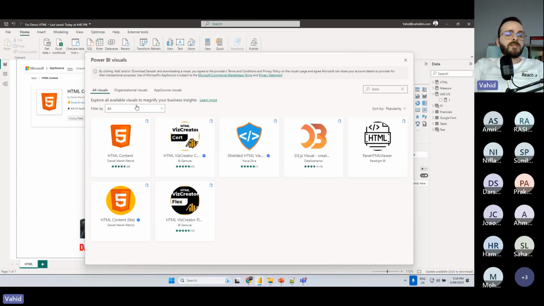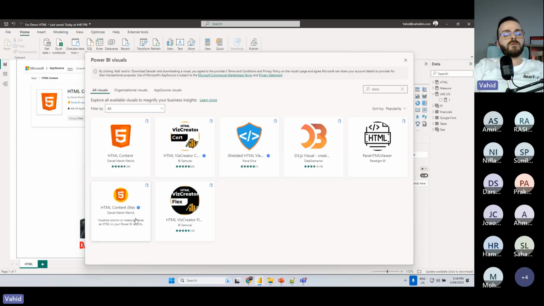The other thing I need to add is that recently he added this Lite version, as you can see, which is Power BI certified. These certifications are important because if you publish your report on the service and you want to print it or create a PDF from it, then you need to use a certified visual. So if you want to do something like that, you need to use this Lite version.